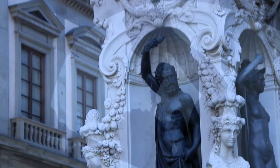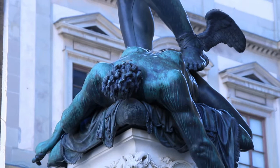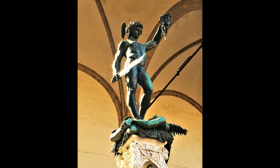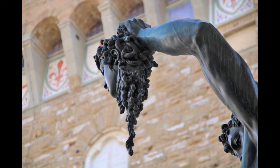It is one thing to create a statue with so much detail, but to cast it? At the time Cellini wanted to create his masterpiece, this had never been done before — a statue with so much detail under the feet. Cosimo the First thought it could not be done, but Cellini insisted. The casting took him at least twice as long as a normal statue would have taken. To heat up the fire and keep the bronze in a liquid state, he even used silver so the temperature of the fire would go up and up — and it worked!